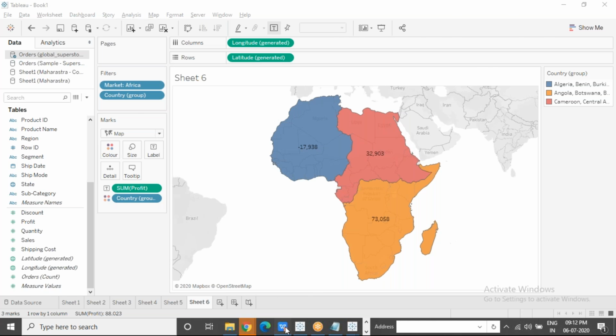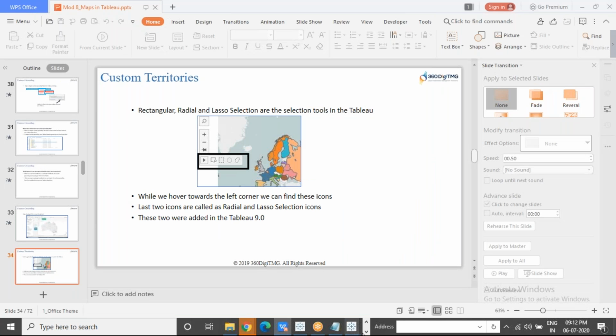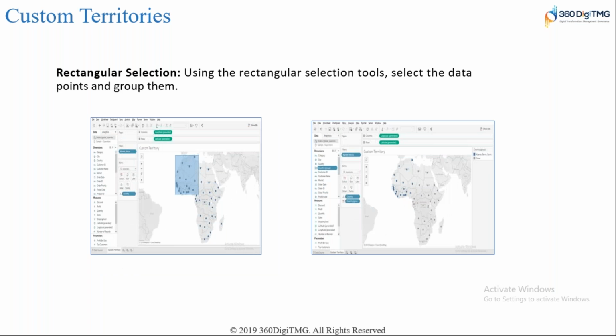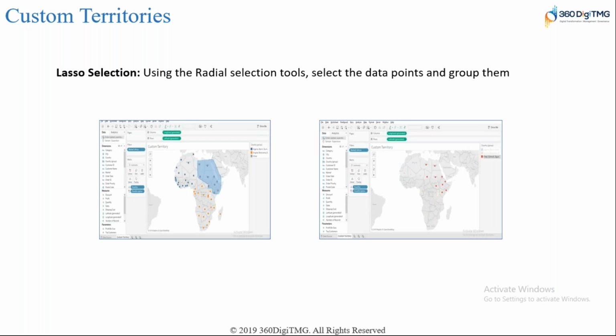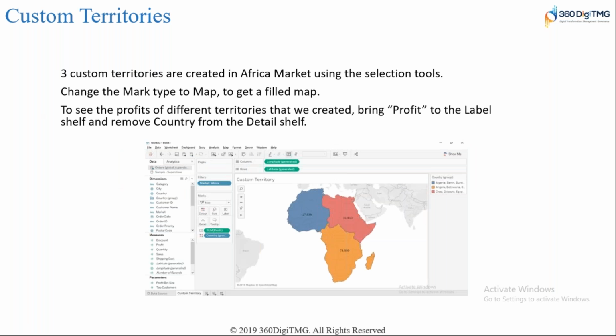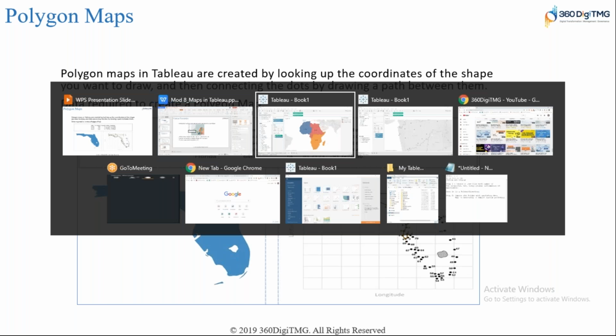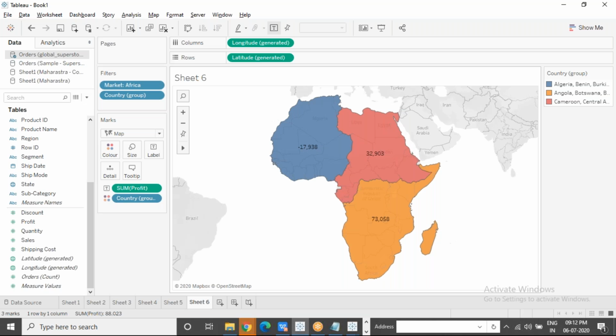So we have discussed the concept of creating a custom territory in Tableau, and we have seen how to create a custom territory. It is basically a combination of some standard geographic areas with well-defined boundaries, creating a region or a territory out of it. Now what if the region or territory that you're trying to create is not a combination of any standard geographic locations? What if it is just something very random?